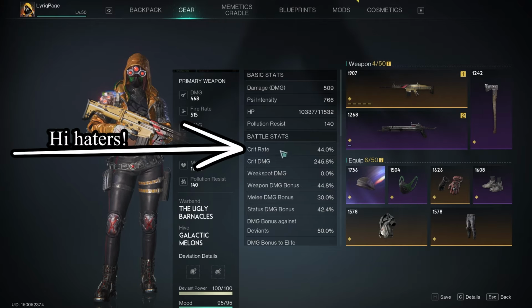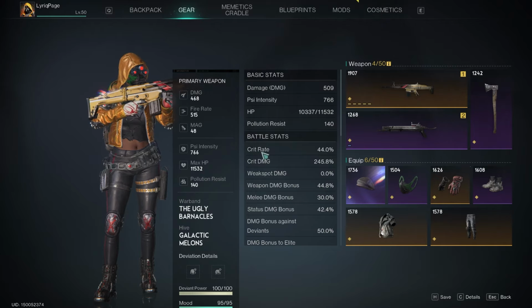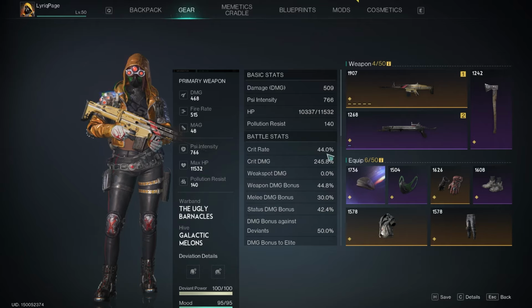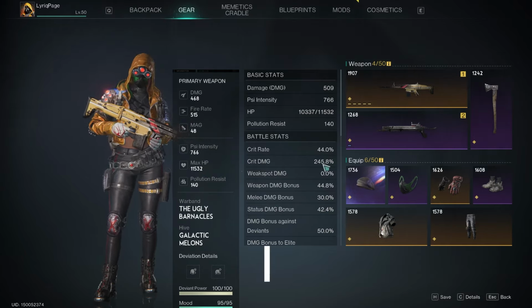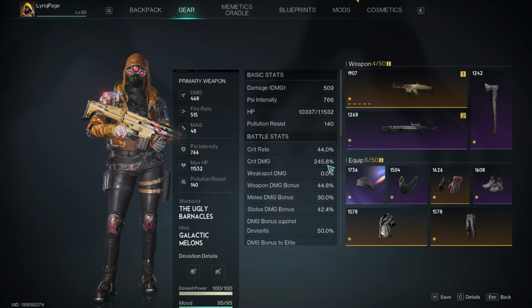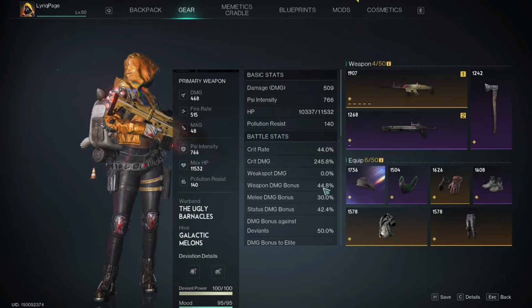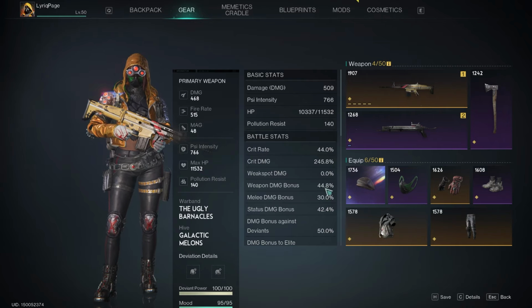You see this crit rate right there? The letters say capital C-R-I-T, capital R-A-T-E. We got a crit rate of 44%. Then we got crit damage of 245%, well over 150. Might have to drop a dime on them. Might I add, the 0.8 looking real good, so let's just round that off to 246% crit damage. On top of that, we did not lose any weapon damage, so that 0.8 looking real good. Let's just round that off to 45% weapon damage.